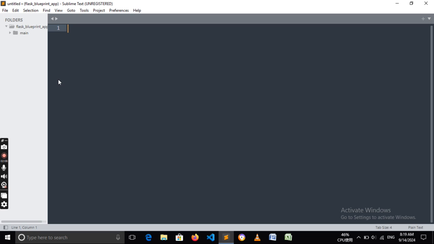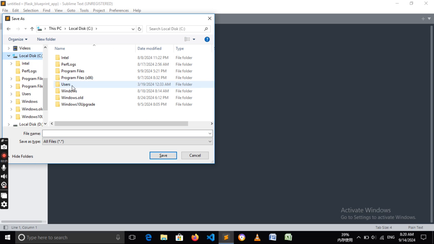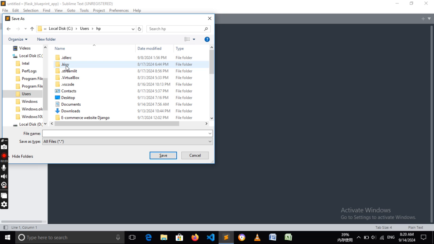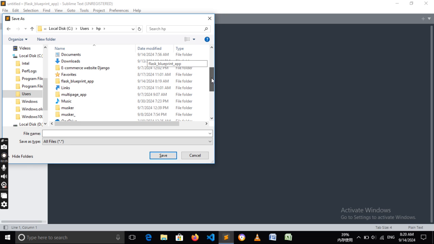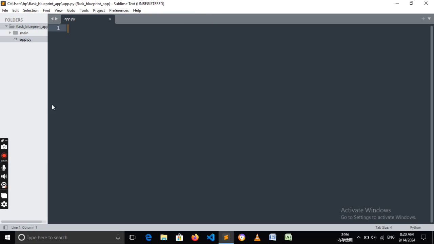Now we need to create our main file. If you're working in Sublime Text, you can just click on the directory and choose to make a new file, but for this tutorial, just use a keyboard shortcut. I'm going to save this. We navigate to the directory where we have this project, and here I am going to call this app.py, which is the main file.